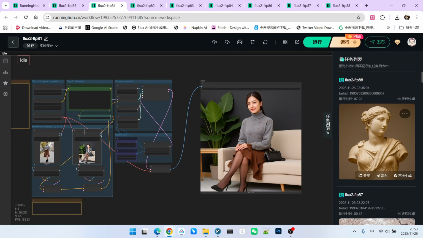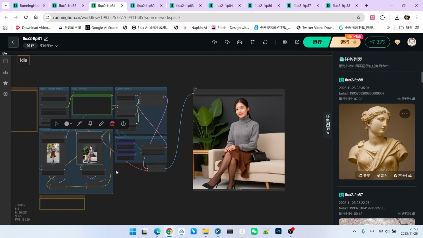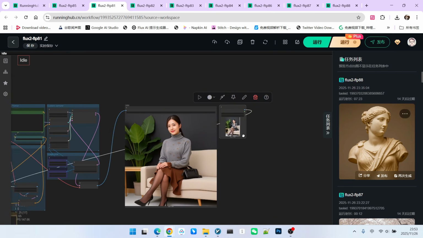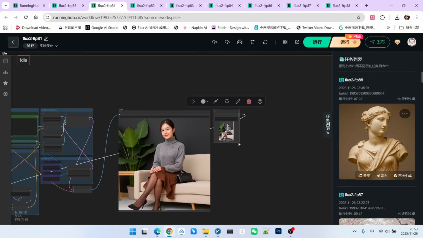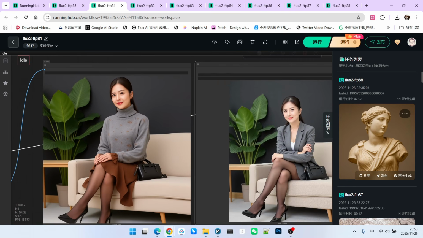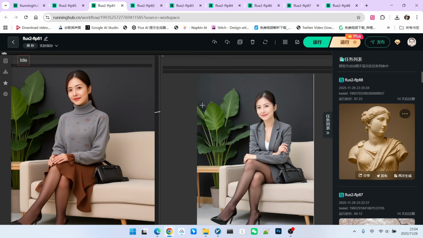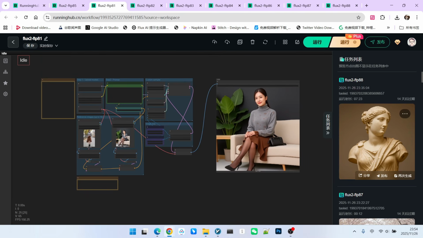The reason I am doing this test is actually to test the consistency of the character. I believe that Flux 2 cannot possibly fail such a simple function. Virtual try-on should not be an issue. Let's look at the character consistency. Note that after generation, the addition of the clothing has some impact on the overall color tone. But notice that the character consistency is very strong. The two characters achieved a similarity of almost over 90%. This was a simple virtual try-on.